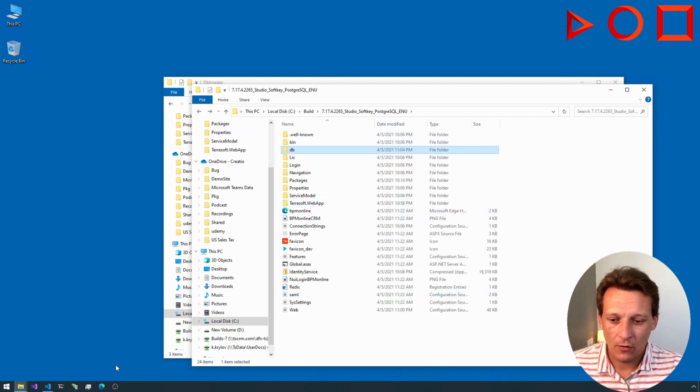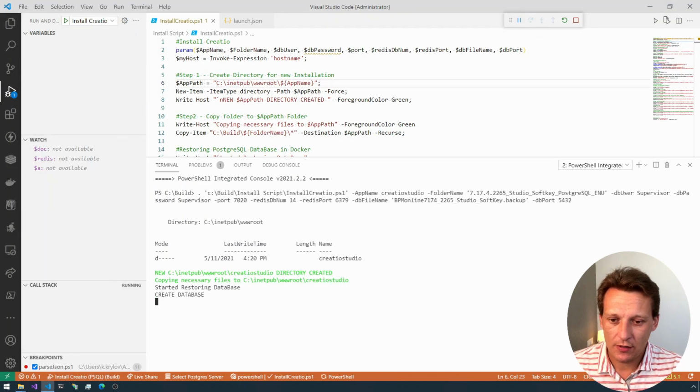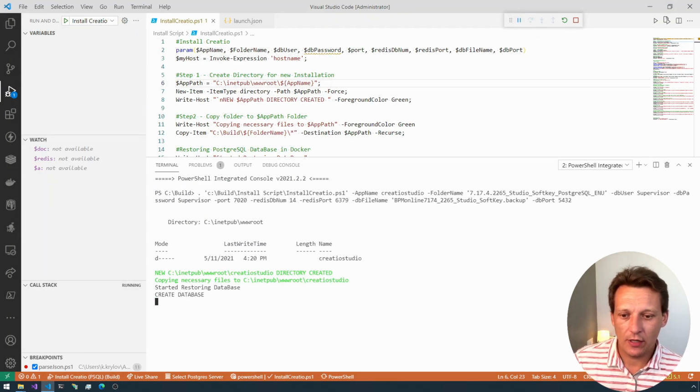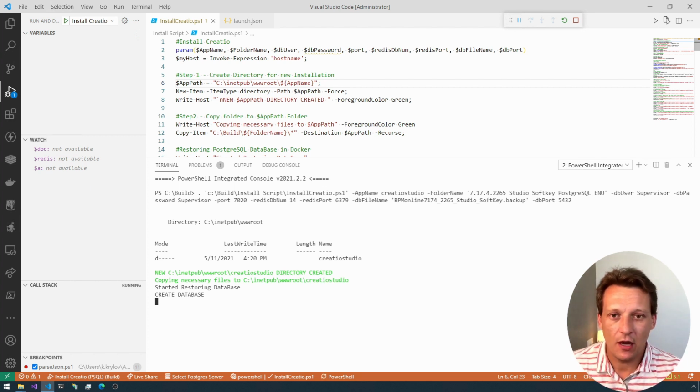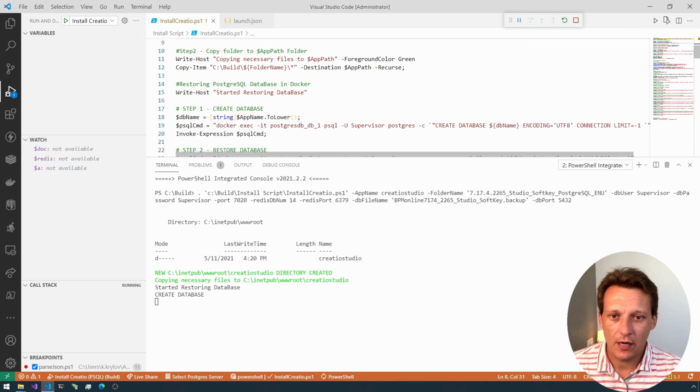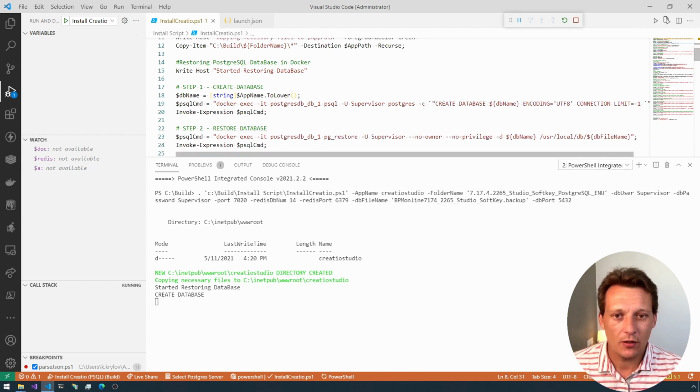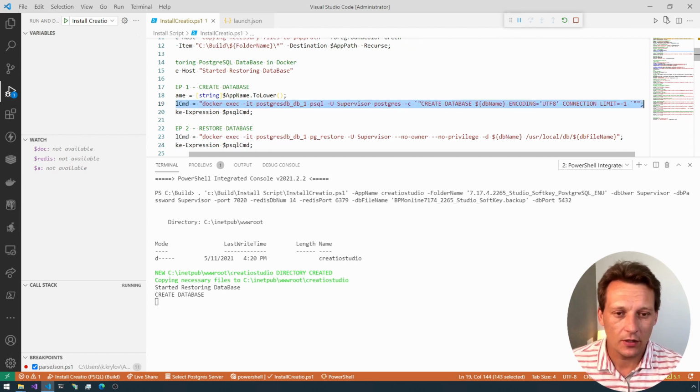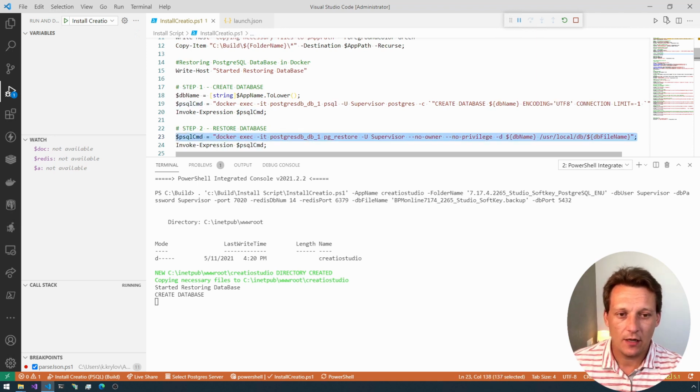Okay, now let's go back into our studio and take a look at what the studio is doing now. So PowerShell is now trying to restore the database, and it has essentially gotten to this point. It got to a point of creating the database, right? So it probably already created it. This process takes no time at all. This is really, really fast and inexpensive, but this takes some time.